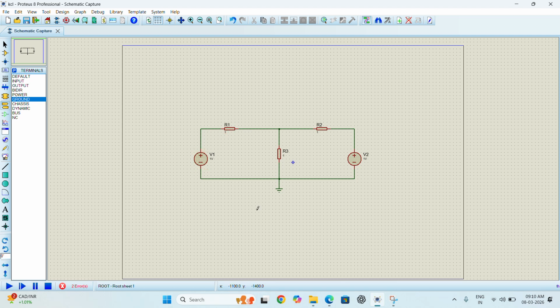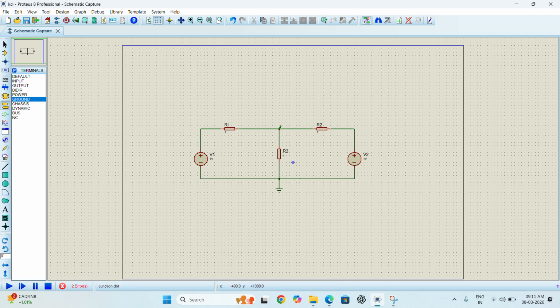So while considering a reference, we have to go the easy way. That's what engineers do. Always look in the simplified way. Looking in the simplification way is what engineers always do. So now I have taken this. Now we will apply KCL to this circuit first.